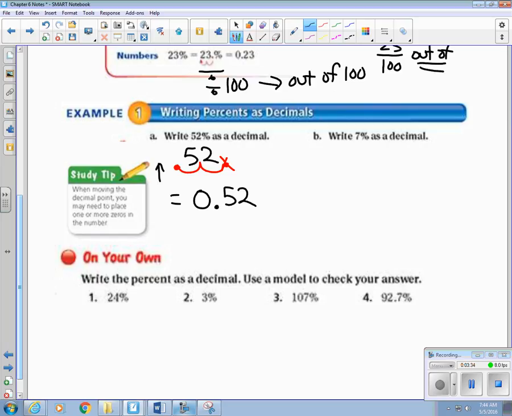Letter B, write 7% as a decimal. So again, step 1 is remove the percent symbol, so just 7. Step 2 would be to move the decimal point 2 places to the left. Again, the decimal point would be to the right of the number if we don't see one. And then we're going to move it 2 places to the left. So 1 place, 2 places, rewrite the decimal point. And if we have any places that are empty, we have to put in zeros as placeholders. And then we can rewrite our final answer. Remember, there needs to be a 0 in the ones position in front of the decimal point, and then our 0.07 will fill in the remainder.